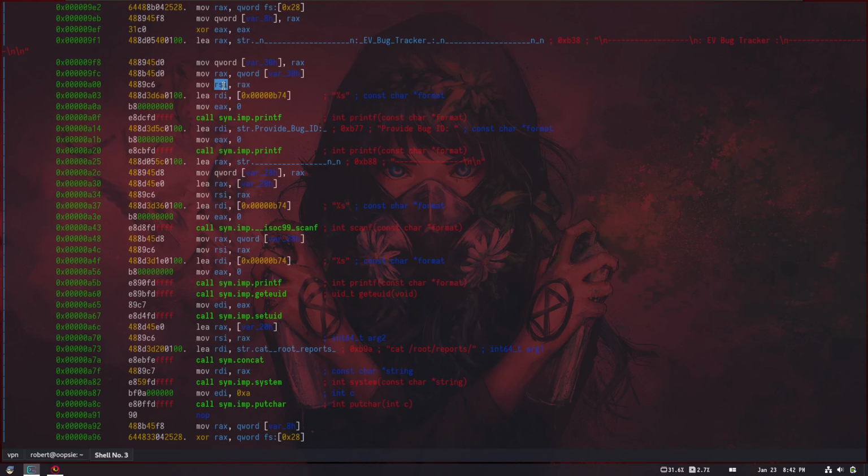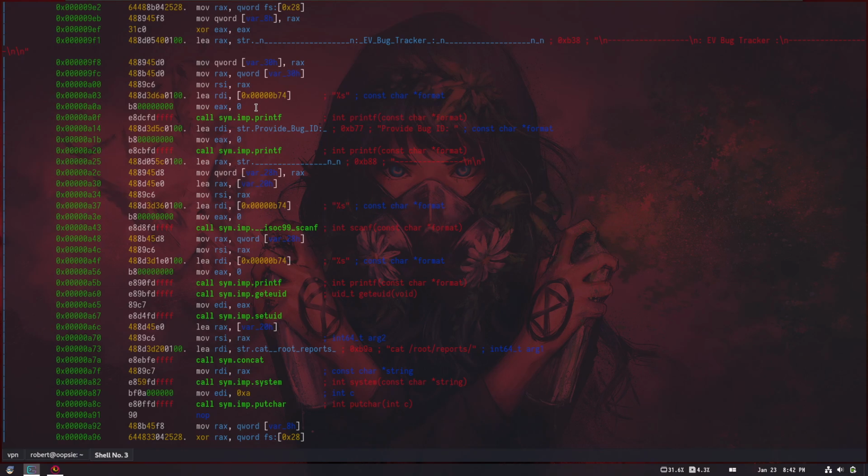It's moving RAX to RSI, and when I see it loading a string into a register and then moving that string to another register, I'll just say, okay, it's about to call a function that's going to use the string. Because if we talk about the 64-bit calling convention, the first register that passes the first argument is RDI, right? And then the second register is RSI. So that's what I'm saying when I say this. I'm usually like, oh, okay, it's going to use this somewhere.